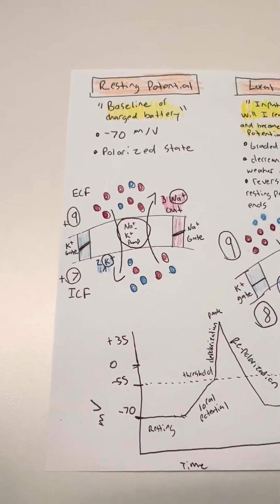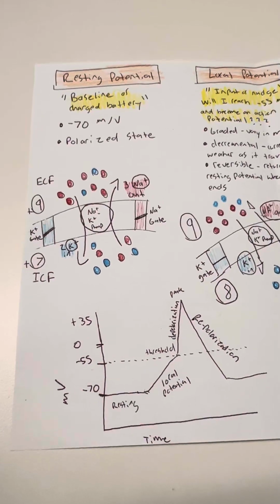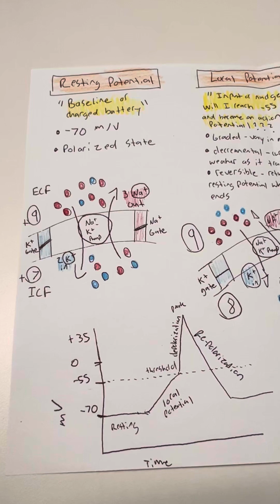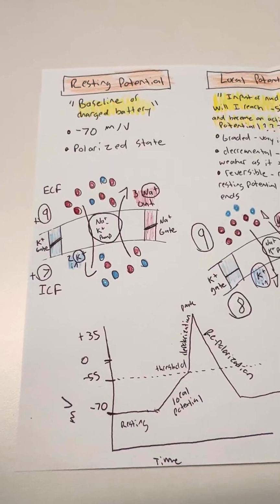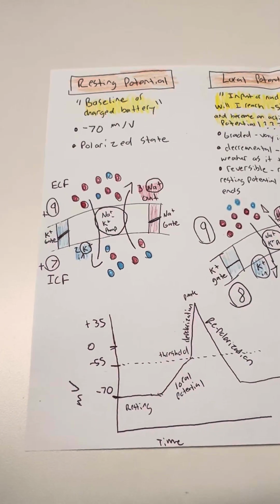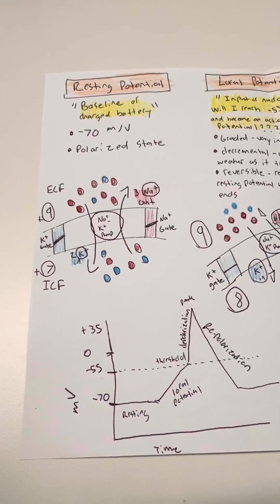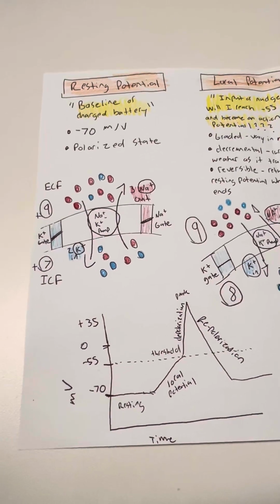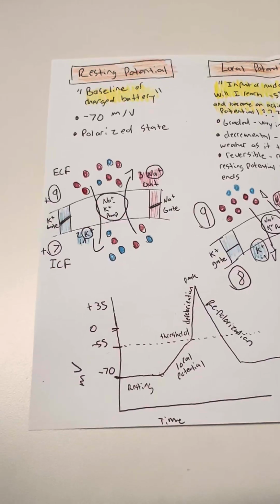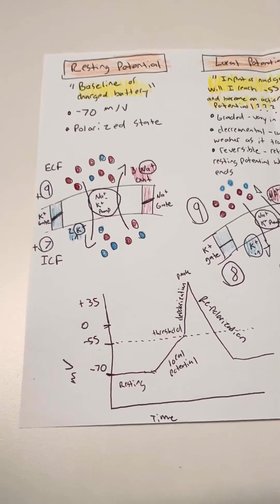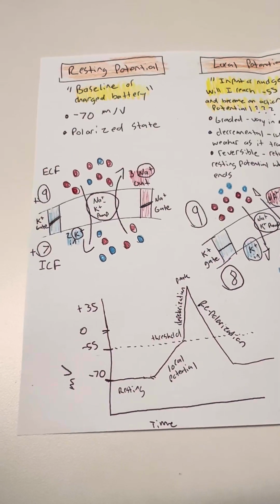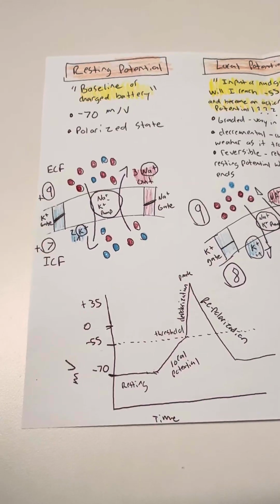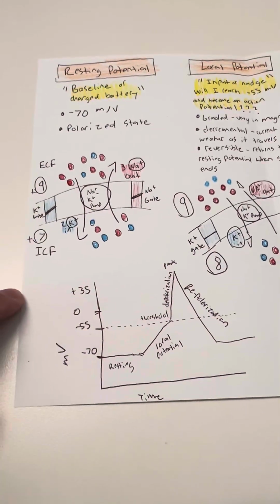of a neuron firing. So the first stage is going to be resting potential, and that's the phase I like to think of as the main baseline, or the charged battery. That's the starting point from which all of this will always begin. One thing to keep in mind is, in terms of how that's measured from an electrical standpoint, that's going to be negative 70 millivolts, and we would refer to this as a polarized state because you have a significant difference between the number of charged particles inside and outside of the cell.